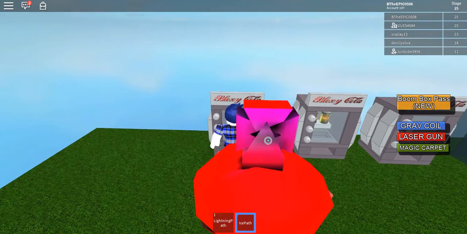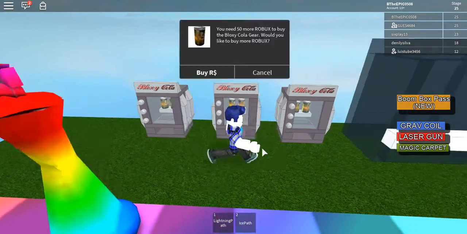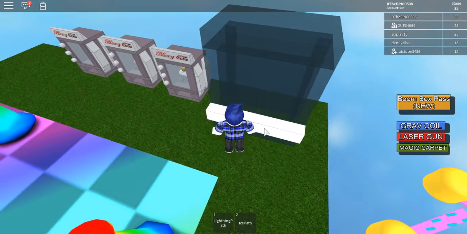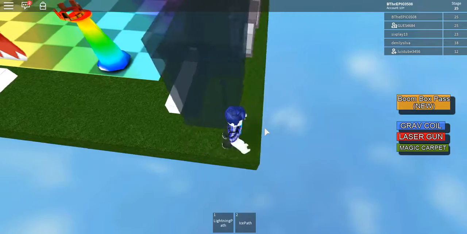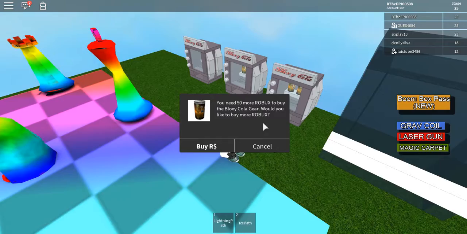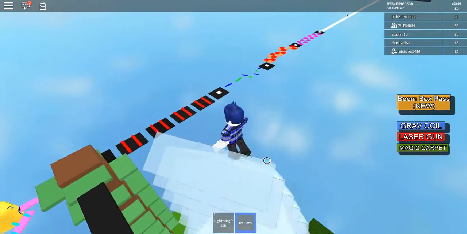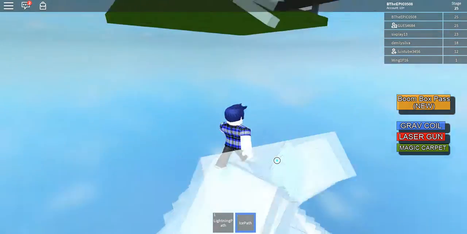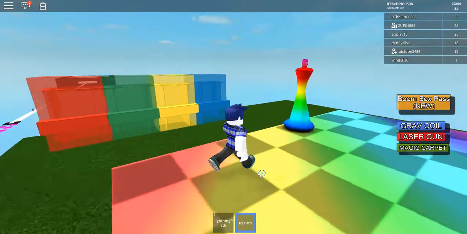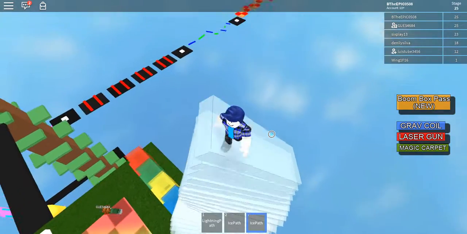Can I... Okay. 50 more Robux. No. Hey, can I? Really? No, I'm not spending 50 Robux. Okay, so. Woohoo! I thought there were different colors up here. Hang on just a second. It says there's different colors, but when you go on it, this one's white. It's only white.